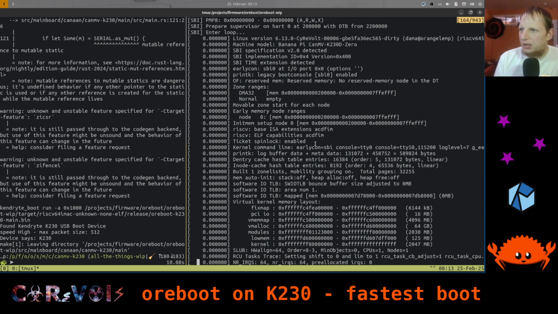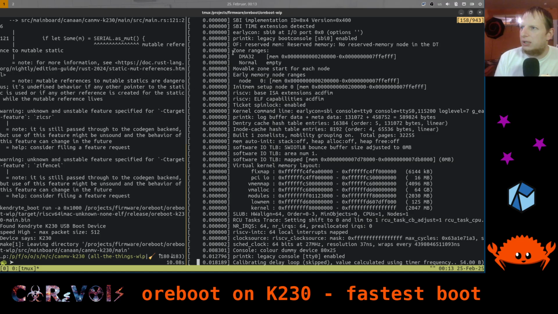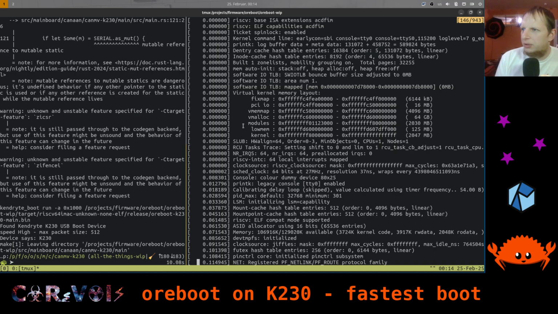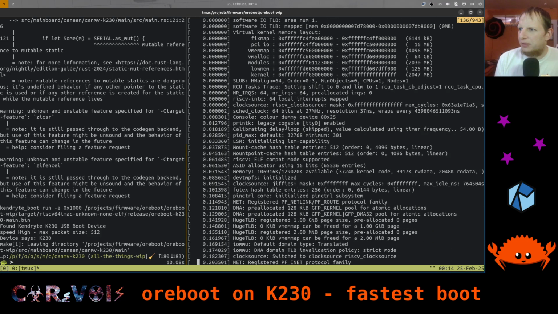So, you get the usual output that you get from Linux early on. Like, you see the memory range printed here. This is coming from the device tree. Again, it's a bit redundant. You get a bunch more other stuff here. All of this is essentially the kernel memory layout. It says so here, the virtual kernel memory layout. Because the code here is running in S mode, you can actually use virtual memory. You can't use virtual memory in M mode. So that is why you would usually run a virtual memory system in S mode, because otherwise you can't use virtual memory anyway. A bunch more things are happening.